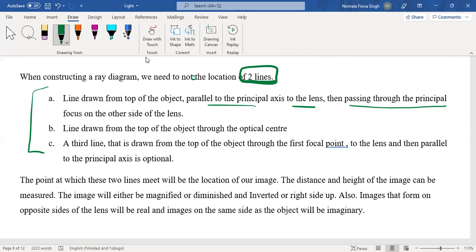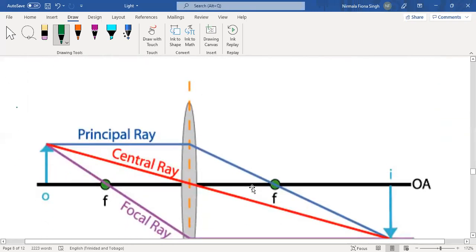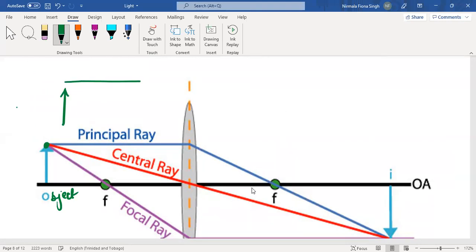All right, so let's just read this again. We draw a line from the top of the object, parallel to the principal axis. So what we do, we have our object here, O for object. We draw a line from the very top, guys and girls. This is where we have to be very precise. If this is our object here, I don't want you drawing a line somewhere arbitrary in space. I don't want you drawing a line somewhere halfway down our object. You all have to be really, really accurate. Just draw a line from the very tippy top of your object.